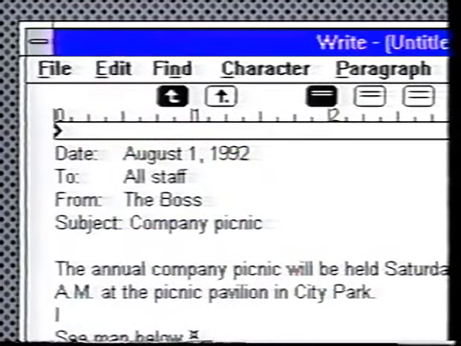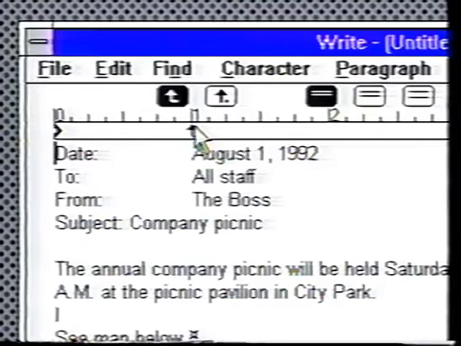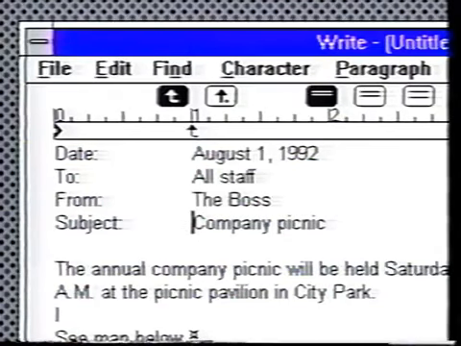With the mouse, select the tab marker as you see Pam doing. If it is already dark, that means it is already selected. Now click at the 1-inch position on the ruler, and we have an instant tab marker at 1 inch, and the text we moved with tabs all moves to our new tab setting. Move your cursor before the C in Company and tab once. Now our text is all lined up.